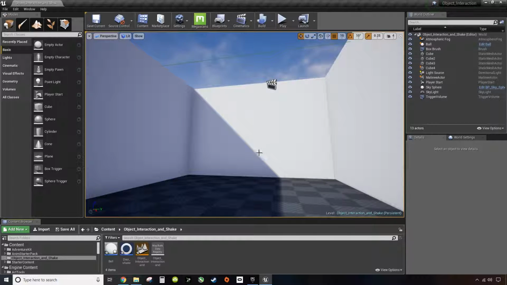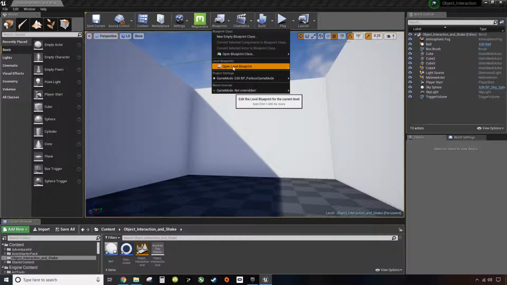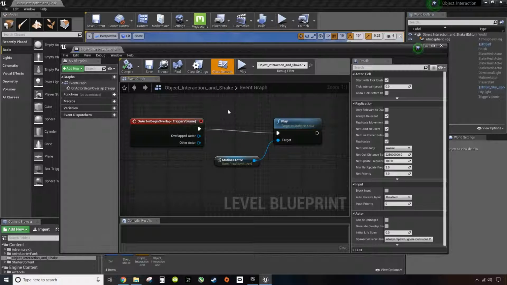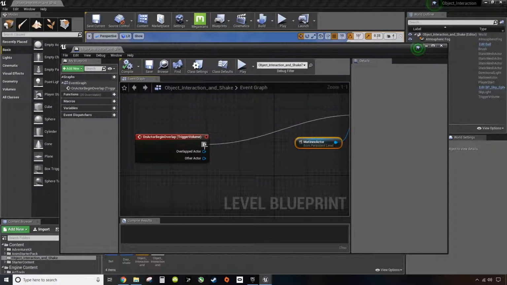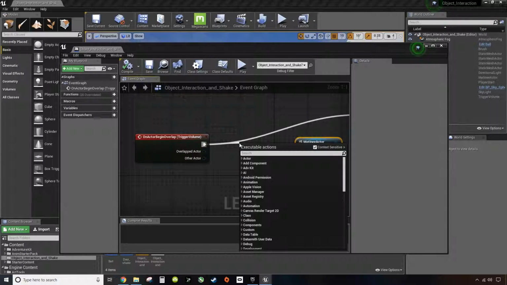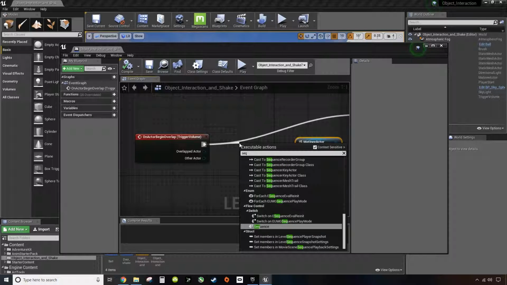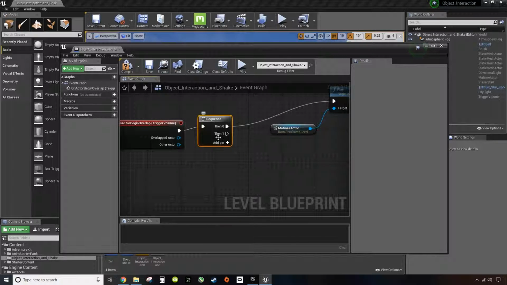Now, it's not going to work right away because you have to add this into your blueprint. So I'm going to open up my level blueprint, and you'll see right here that I have it where the trigger activates the matinee. Now I'm going to drag this out just a little bit to give a little bit more space, and I'm going to create a sequence, SEQ, and I'm going to do a then 0, a then 1, and a then 2.